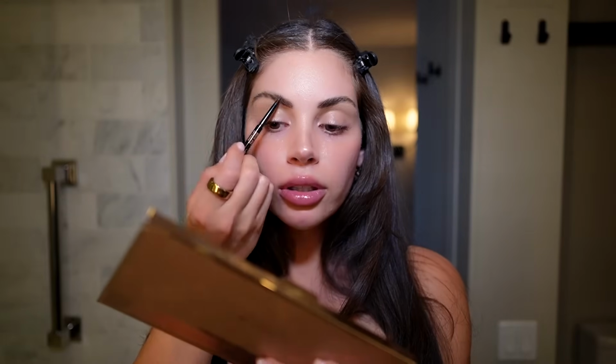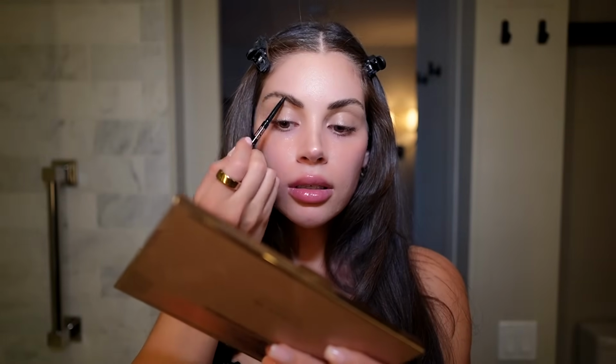So I use these short little stroke motions. As you guys can see, the fronts of my brows are uneven, so I have to just try to match them up. Like as you guys can see, this arch is a little higher, so I'll try to add more arch here. Also, I like my eyebrows closer together. Everybody's different. Like some people like to use their brow gel, like they'll gel their brows and then they'll fill them in. That has never looked good on me. It gives me a gunky brow. So I just like to stick to my pencil.